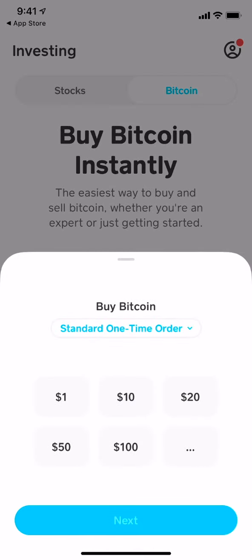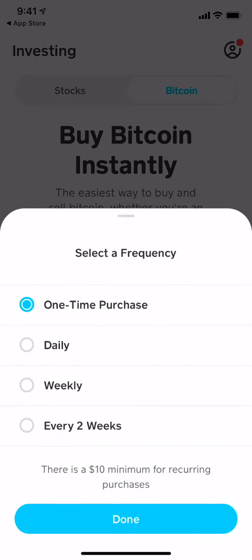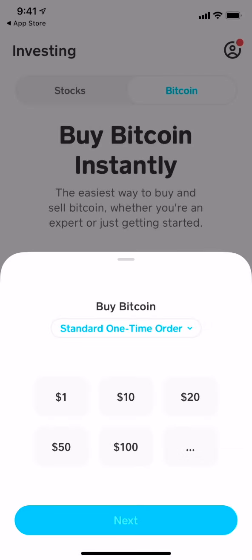And this screen pops up, and this drop down is just asking, is it a one-time purchase? What's kind of cool is you can set this up to daily or weekly buy Bitcoin if you want to buy it on a regular basis. But we're going to keep this selected at one-time purchase. And the boxes underneath will change as you use the app. So for example, my other wallet or my other Cash App application has different numbers because I bought different amounts. So you'll see these are small numbers here.